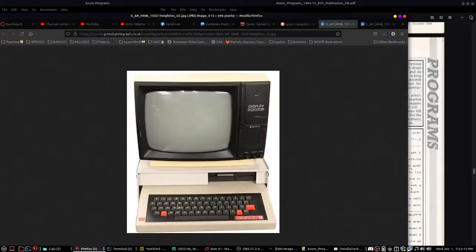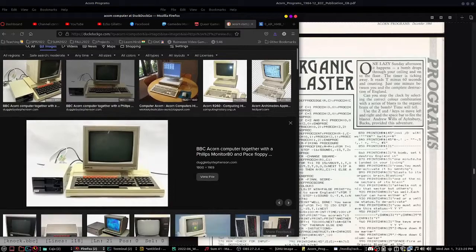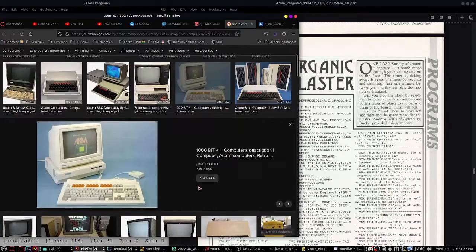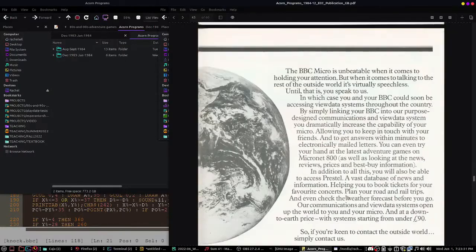Where's the asterisk key? Oh, I don't know. I'm just looking up Acorn computer, so I assume this is the computer. I don't know. Huh. Well, that would be something I'd probably reprogram.